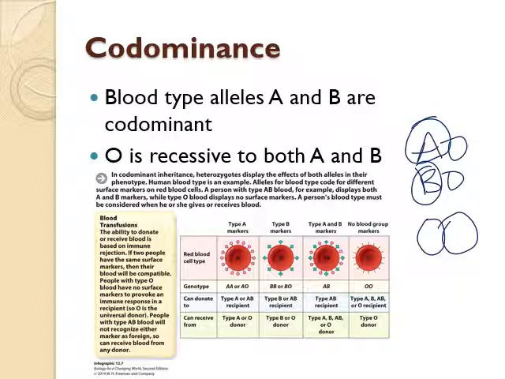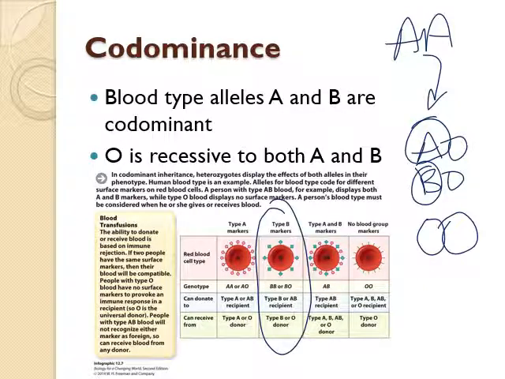Okay. And these are signified by what kind of markers you have on your blood. So if you have type A blood, you have type A markers. So this would either be an AA or an AO. Type B markers here, you either have type BB or BO. Okay. And it says who you can donate to as well. You can also have both type A and type B markers, which would mean that you are an AB. Okay, and then you could also be a blood type O.